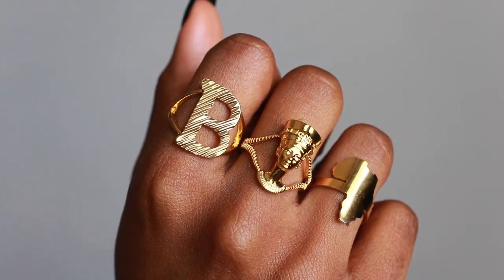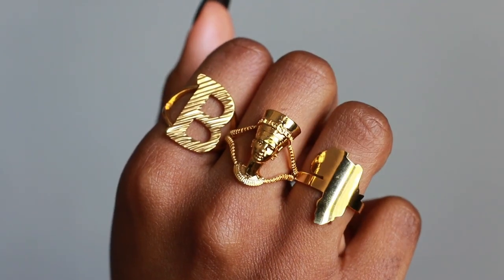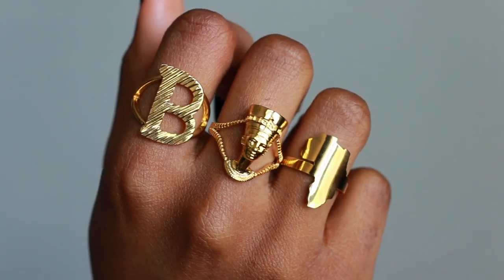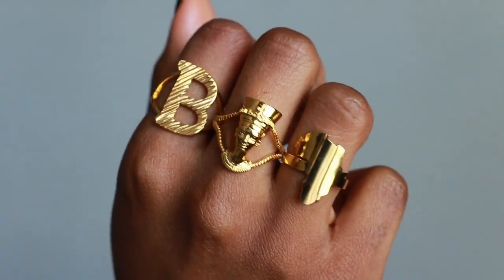But yeah, these are just really cute. This one is like a band, and it just has black Nike checks all around it. And then this one is kind of like a varsity homecoming style type ring, and it just has a Nike check on the front. So all of these rings that I have in the middle of my fingers and at the top are all from Bagggitup, and I'll get close up so you can see. But I just have an initial ring, I have Africa right here on my pointer finger, and then I just have Nefertiti right here on my thumb.